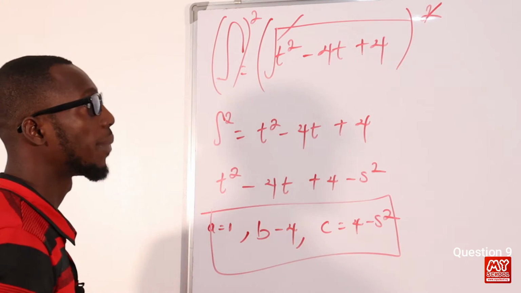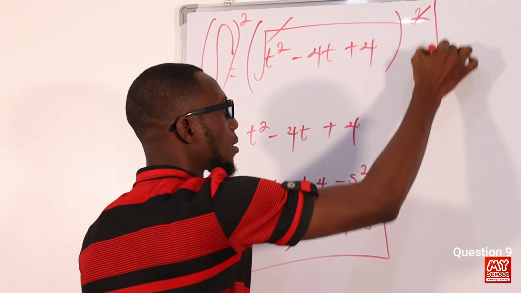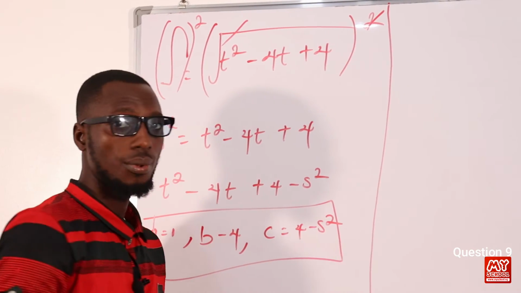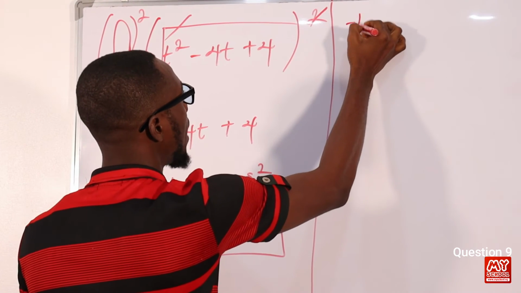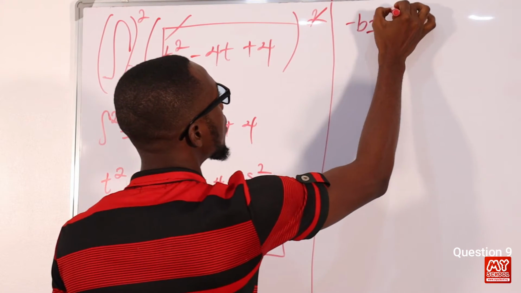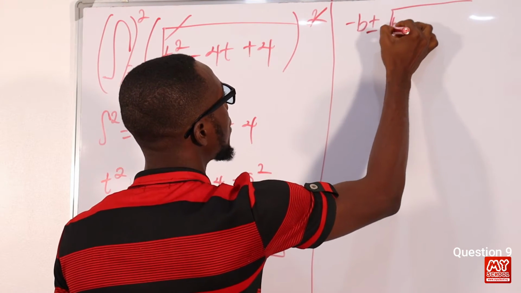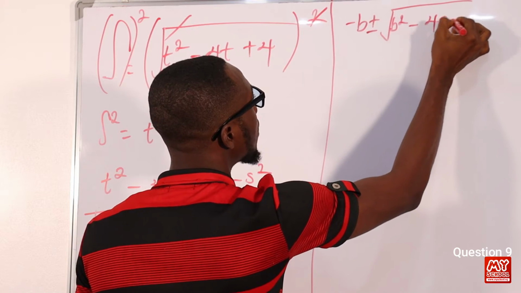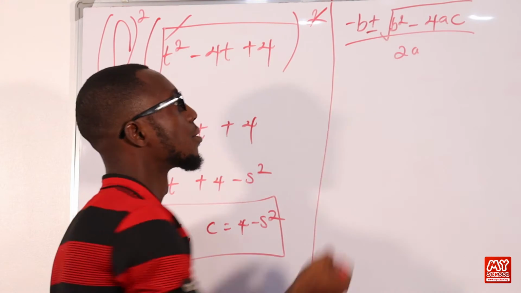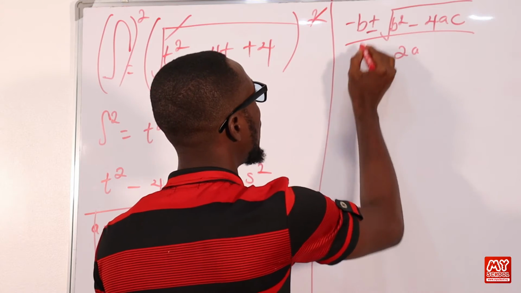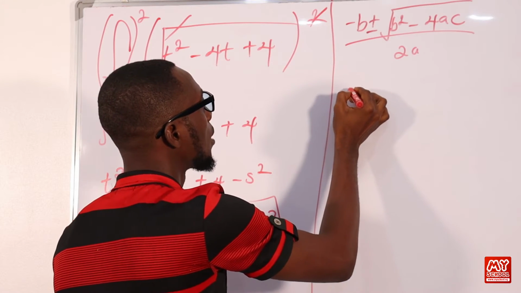So using the formula method, we are going to have this. You can take your time, okay? Go over this clip again and again. So the formula method is minus B plus or minus square root of B squared minus 4AC over 2A. Isn't it? So that should give us minus B, that will be minus into brackets.